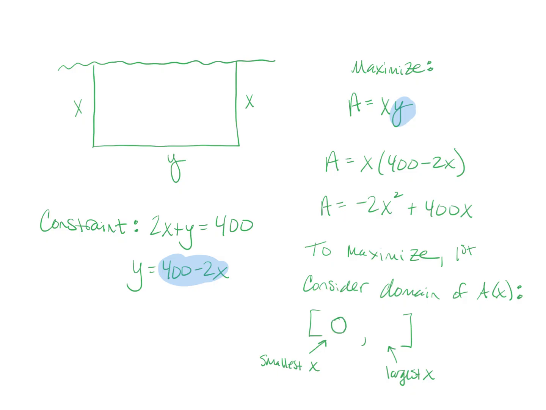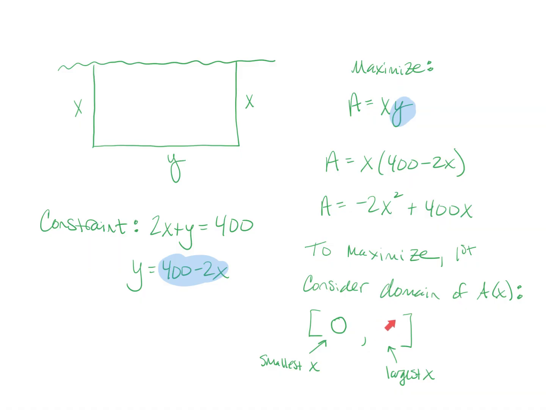In the case that X is 0, we are not coming out from the river at all. You're going to use all 400 feet of fencing right along the river. It's just going to be a straight line with no depth to the corral, no width to the corral. So it would have an area of 0. It would be a stupid way to use your 400 feet of fencing, to just have a straight line along the river, but I suppose you could do it, right?